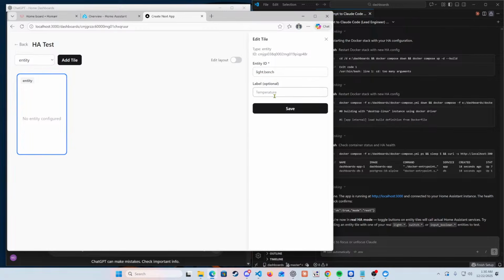Label: bench. So it's currently on. Not that you're going to see this. I'm going to toggle it. Yeah, it went off. All right, so that's cool. That's weird, so we'll have to tweak things. But I have that connectivity. Wonder how I could show you that it's actually working.